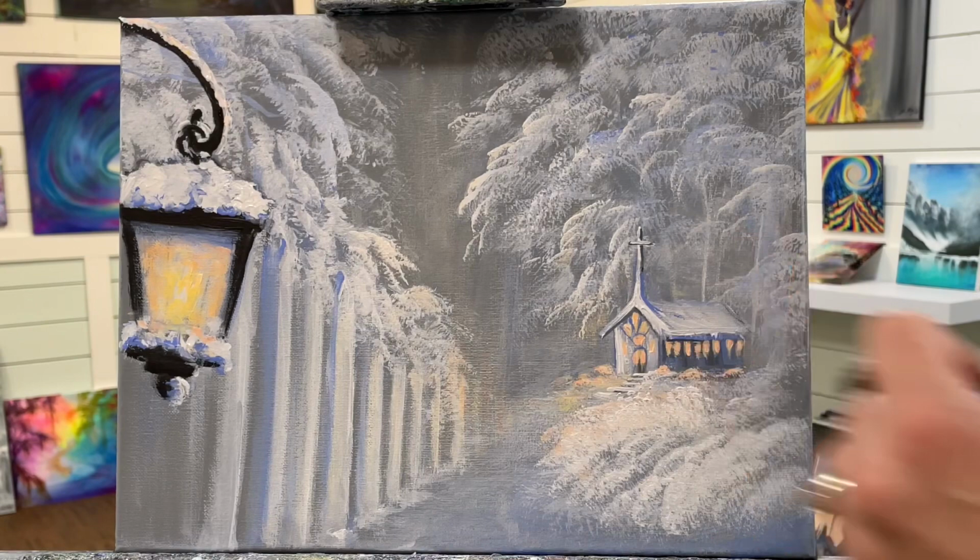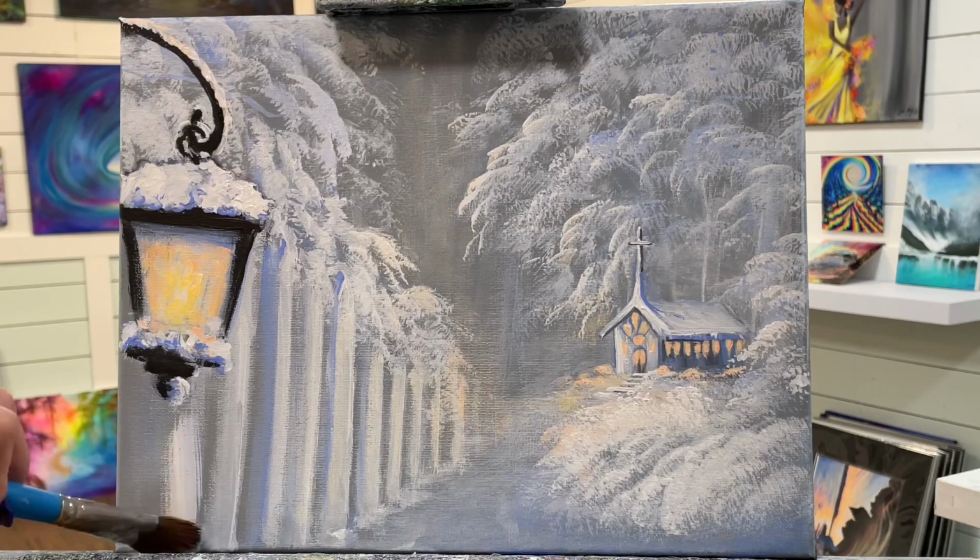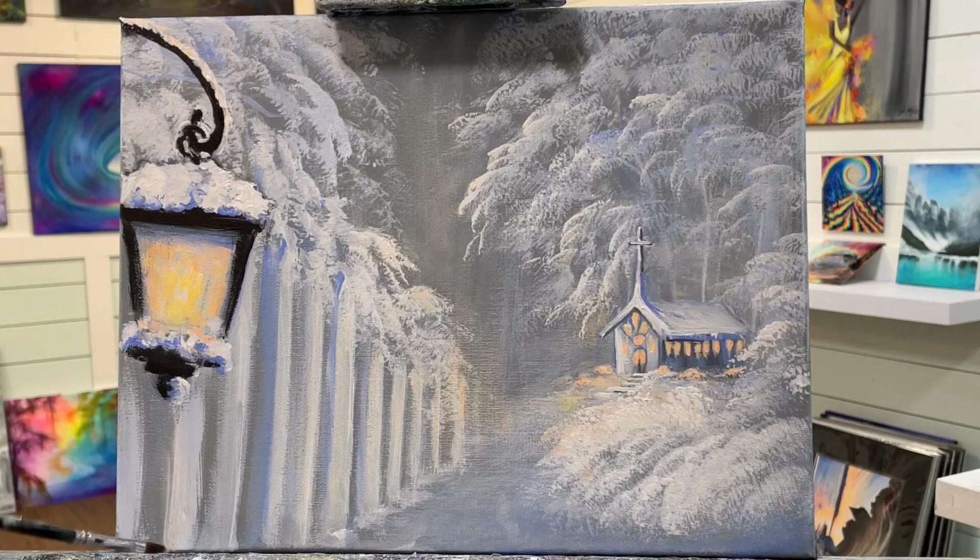It's up to you how much you want to add, where you want to add yours. You can just have fun creating and making up your own little worlds. I'm just here to hopefully inspire you guys and kind of guide you along into creating your own types of paintings and helping you learn different techniques and ways you can use your brushes, mix colors.